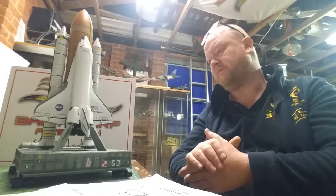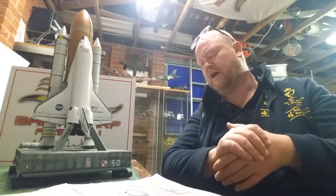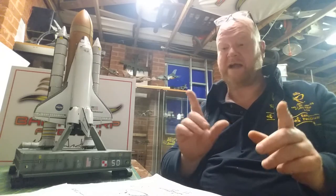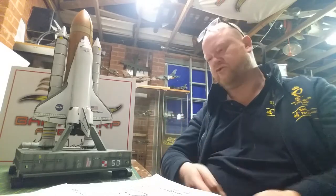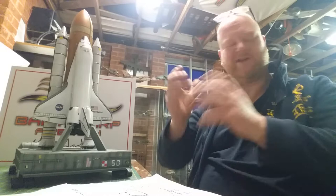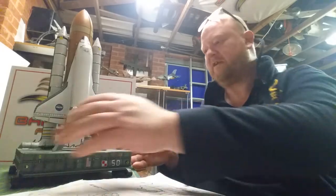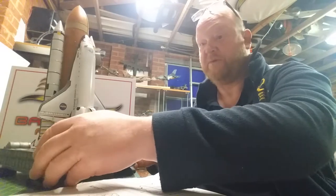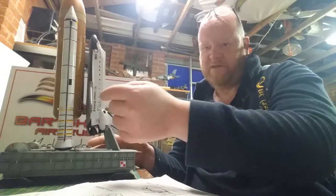Your fuel tank in the middle is two halves. Now, there are some struts and you have got to put them on left and right. I do sometimes labour on about that — I know people that cut stuff off sprues and just chuck it in a bag, and it's like picking that part out hoping it's right. You can't do that. When you come to put your arms on the bottom of the fuel tank, they've got to be the right ones for left and right. They're in there, okay.